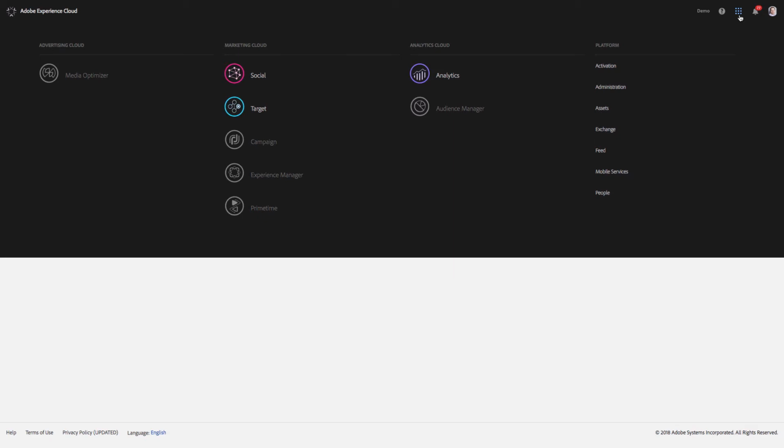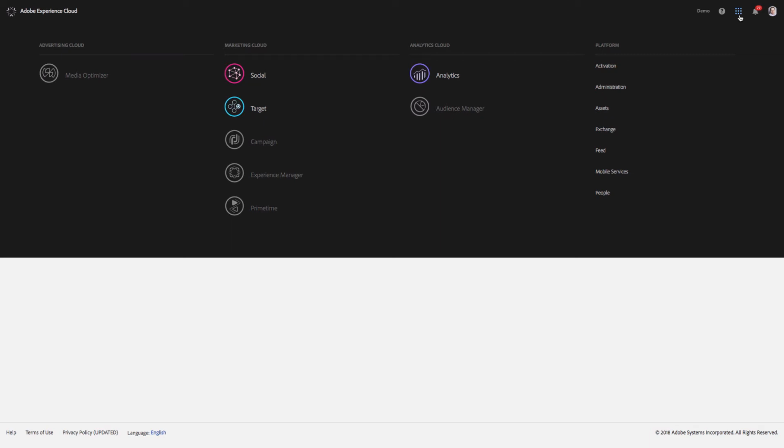On the right side, under the platform, you can see a number of different links, and they are referring to core services. A few words about them. If you click on Activation, you will be able to choose either Adobe Dynamic Tag Management or Adobe Launch. Both are tag management solutions, and Adobe Launch is the new version. Then you also can find the Triggers core service.